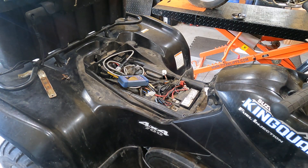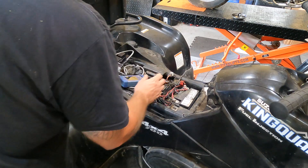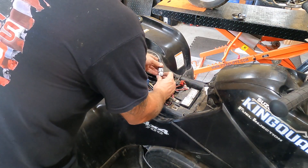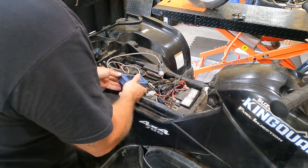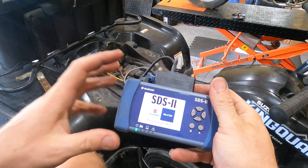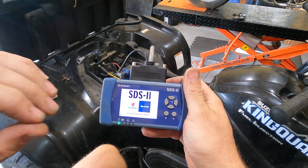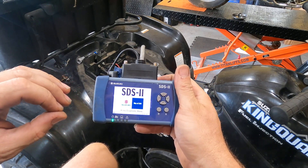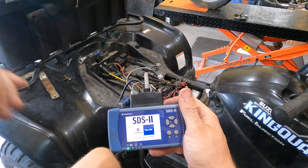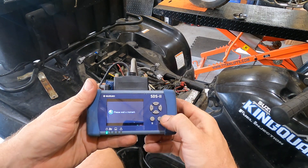So basically to jump it, you can either get this tool here from Suzuki, which jumps the black and white and the white and red — that'll display any codes up on the dash. When I plug this in and turn the key on, basically what this tool does is you write a known good unit and store that into memory. Then you can compare a known good unit to a unit that you're having issues with. So you can check out injector pulse, throttle position, anything weird happening at idle or at certain RPMs. So let's diagnose what's going on.